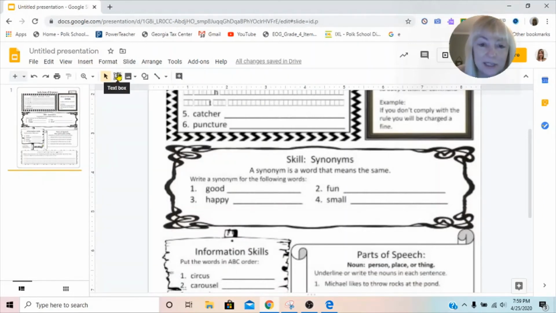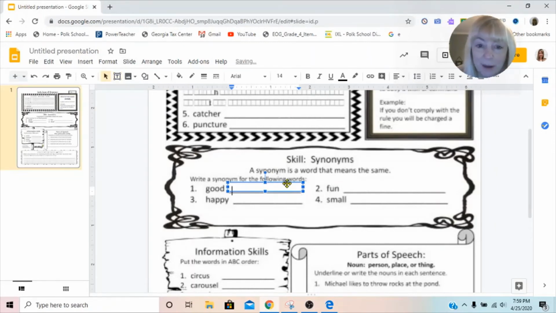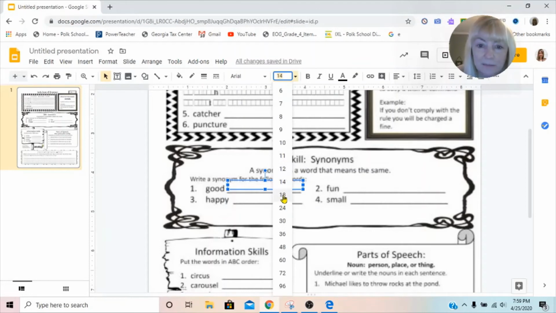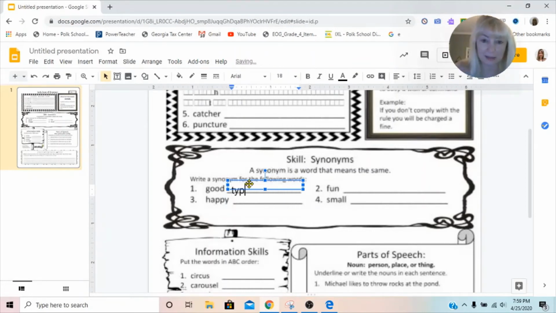You can also do it here, because this is where you want them to write. And so basically, I just create my box there. If it doesn't look like it's going to be on the line, I'm just going to move it up. Sometimes I like to make it a little larger just so we can read it. And then I just even write type here, all right? Let me make that a little larger. You just kind of have to play with it, guys. That's where you want it to type.